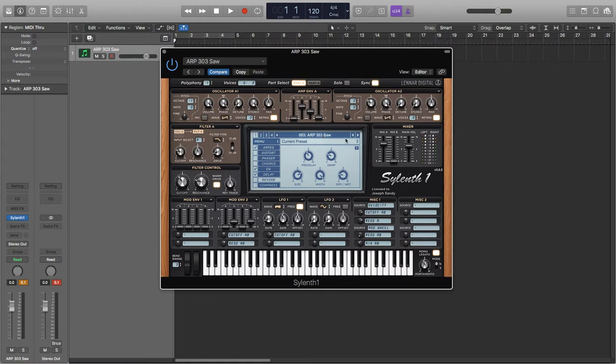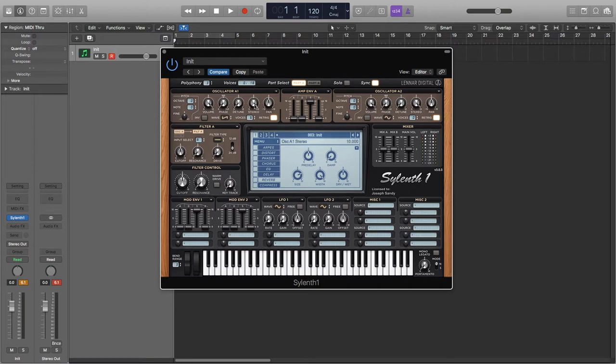So of course, first things first, we've got our Sylenth open. We'll go into menu, into preset, and then insert, so we'll have a completely blank synth to work with. We'll be using 3 out of 4 oscillators for the main part, and we'll start with setting up oscillator A1. It'll be a saw wave with 6 voices.